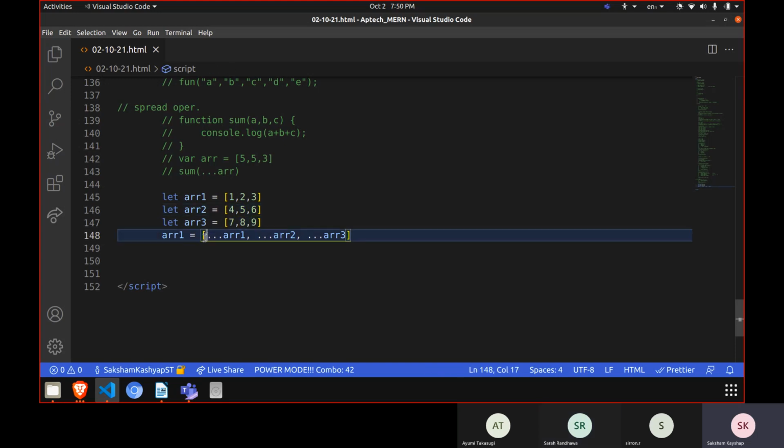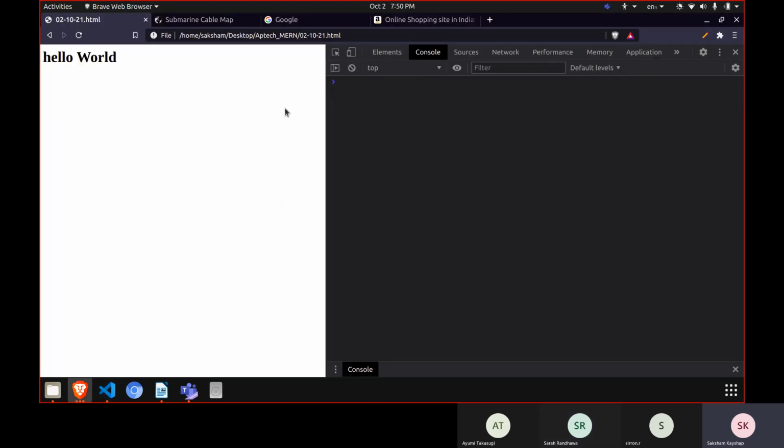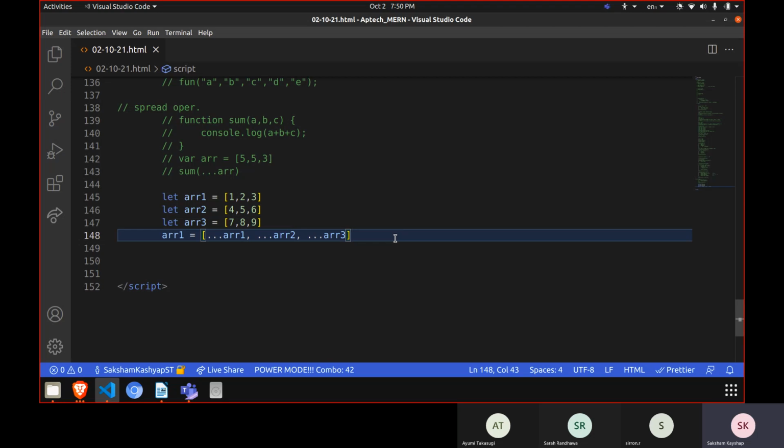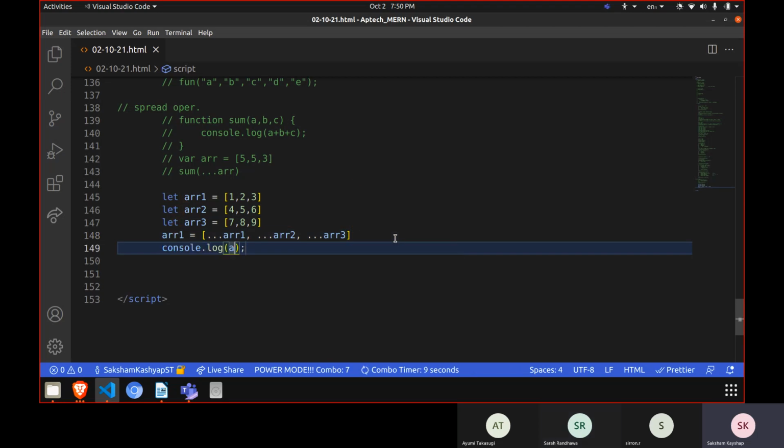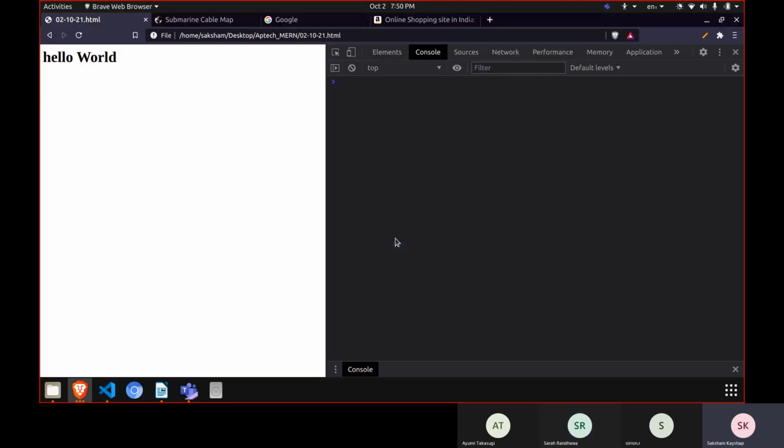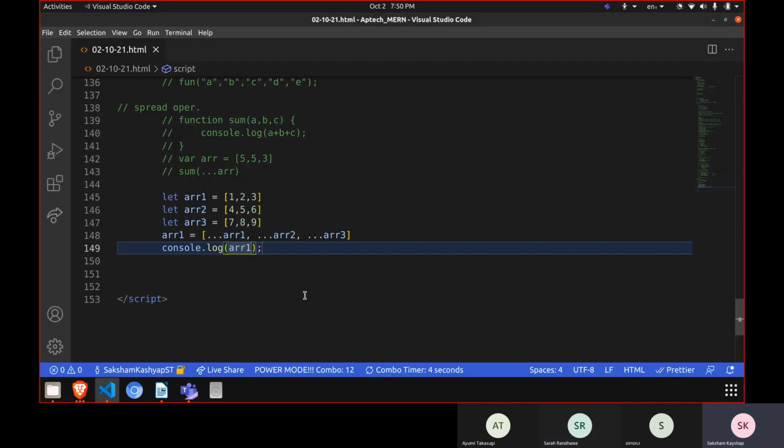If we don't use the square brackets, it will store only the values, so we keep this in an array. Array 1 will be the whole array. Let me print array 1. So this is the whole array.